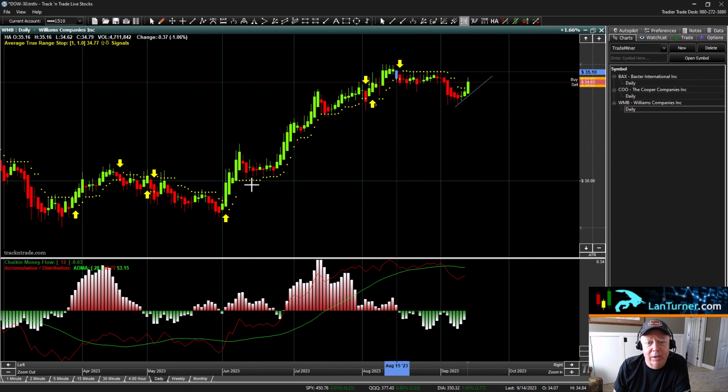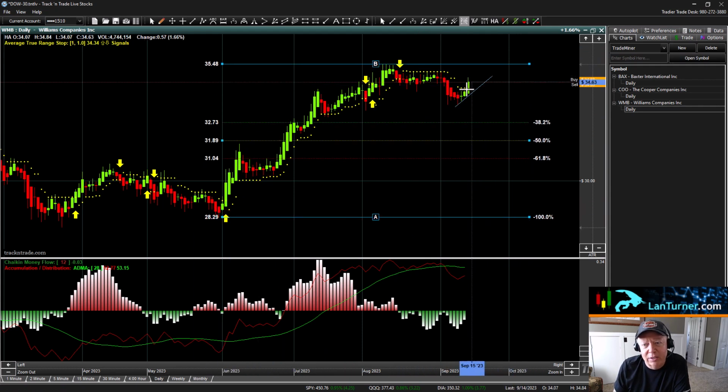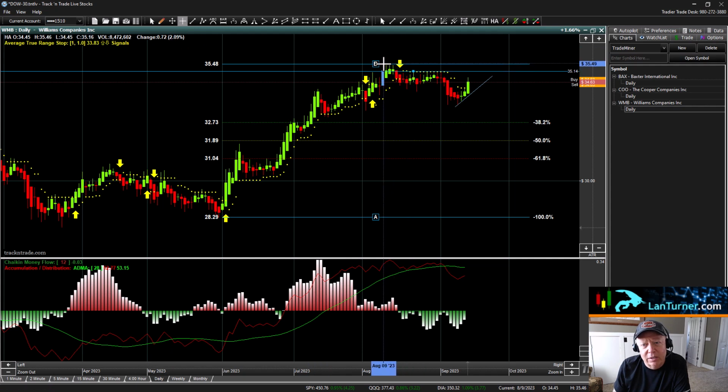If we put our Fibonacci ruler in here and go from the low to the high, we would anticipate that this market coming in and maybe testing this previous high right up in here. So we've got a little line in here, a little area of resistance. Of course, the area of resistance across the very high, but we would look for it to come up, maybe test that resistance, and then it's going to give us that little ABC pattern once again. So we go like this, ABC, and right in here, wherever that comes in, we would look for it then to drop and be bearish.